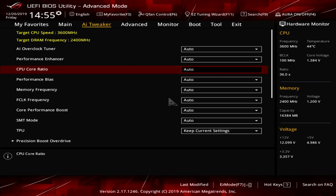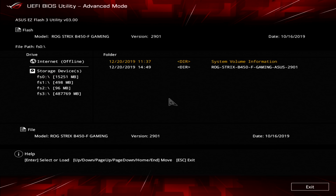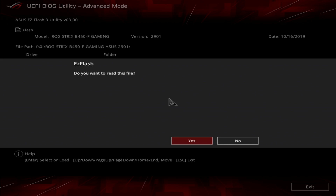Now we're going to actually go through booting into the UEFI BIOS and taking advantage of the integrated EasyFlash 3 wizard to flash directly from the flash drive the file we've downloaded. All you need to do is boot into the UEFI by hitting the Delete key when powering on your system as it goes through the POST. This will allow you to access the UEFI. Then go into the tools section, access EasyFlash 3, select your flash drive, and then select the directory. I'd generally recommend placing the extracted file directly in the root of your flash drive — this makes it the easiest way to find the file. Once you've selected that file, press OK to confirm the file you want to use to update your UEFI.